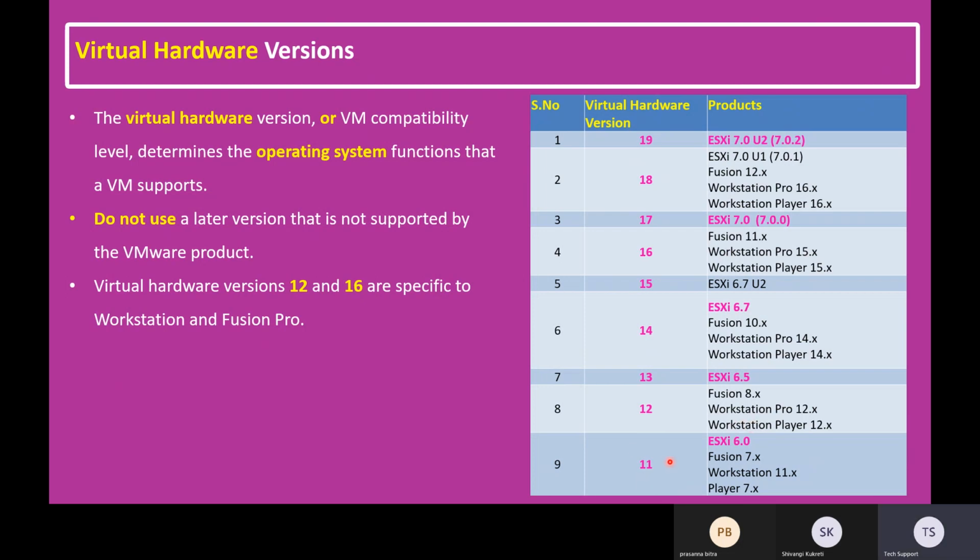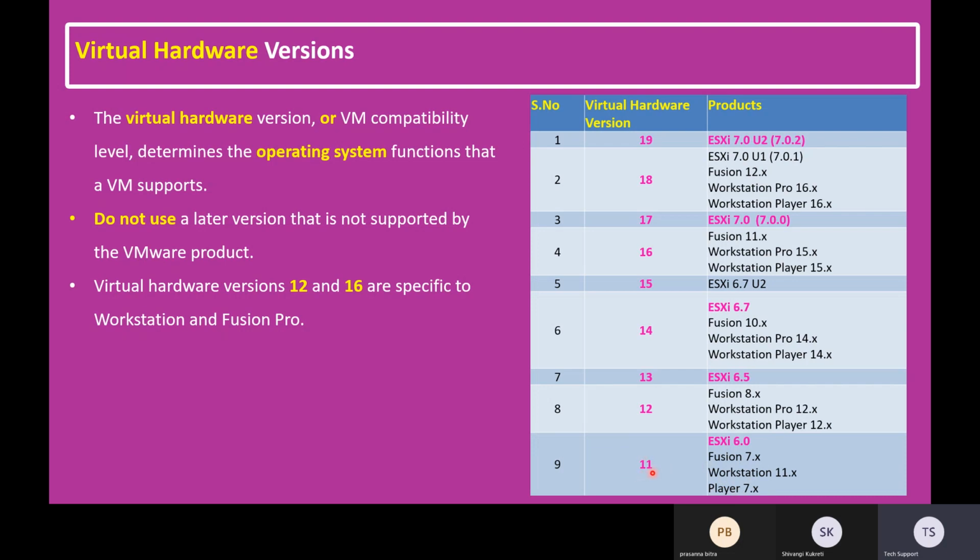Okay, if you look at the lowest version, the virtual machine hardware version is 11. This is the default that comes with ESXi 7.0. And even if you want to install on home PCs for testing and development purposes, we use VMware Fusion 7 series, Workstation 11 series, and also VMware Player 7 series. Within these players, Workstation, Fusion, and Player, if you create a virtual machine, you will find that virtual machine version as version 11.